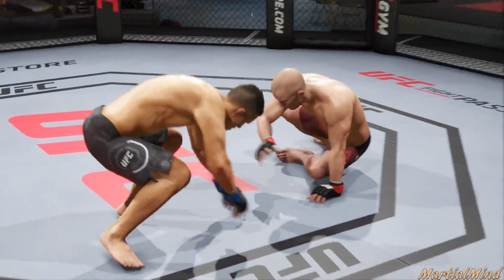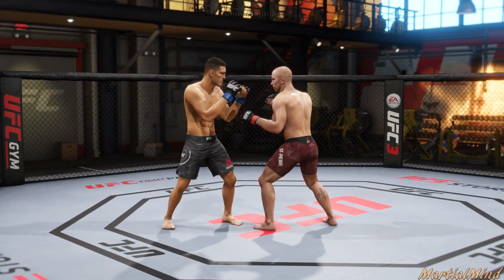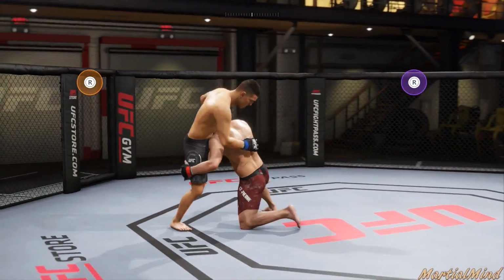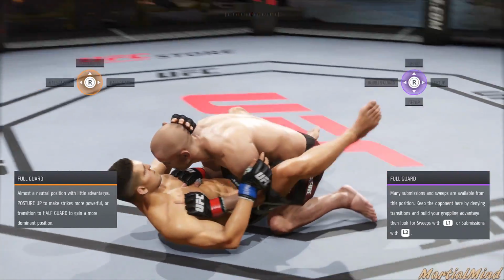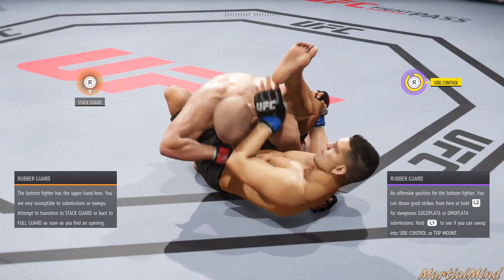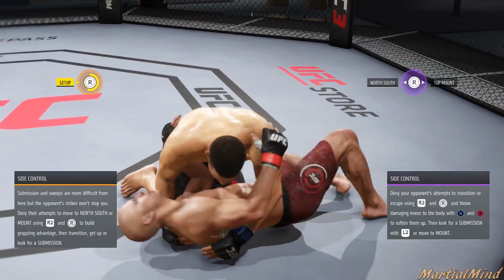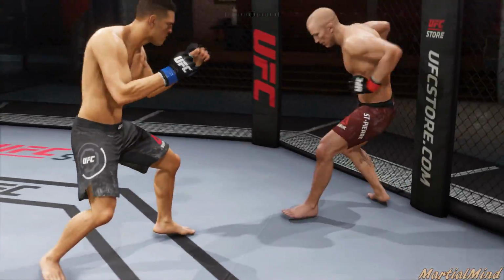Look at that. See that? How quick that was. Remember how slow it was the first time? Let's show you guys one more time. You take down Nick Diaz. He puts you in rubber guard, and somehow he's able to roll you to side control. If you want to get back to your feet, immediately hit it, and it's going to be sped up.